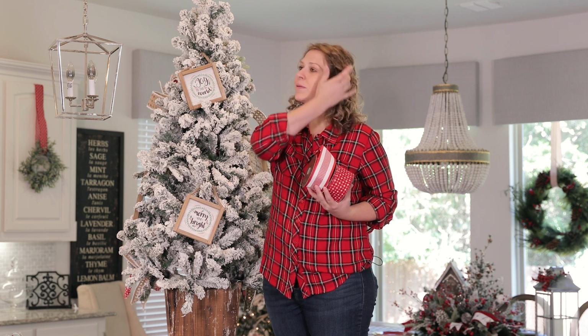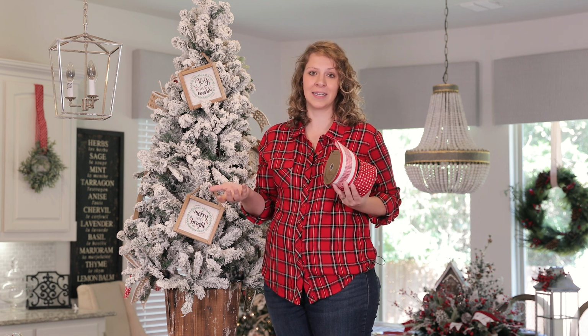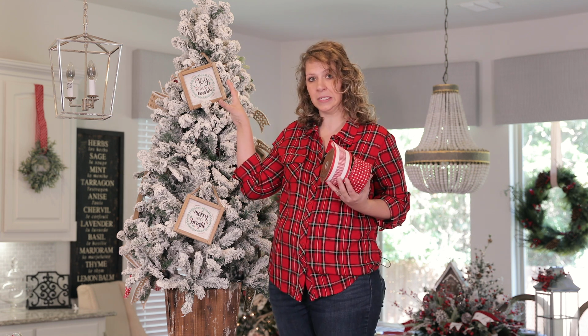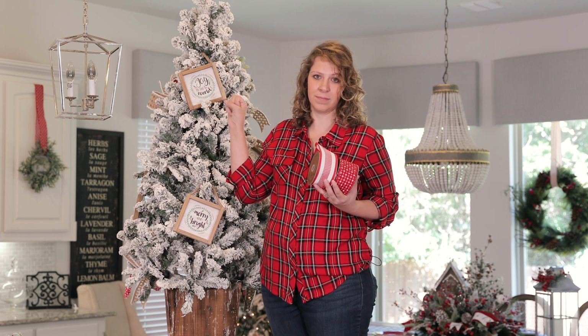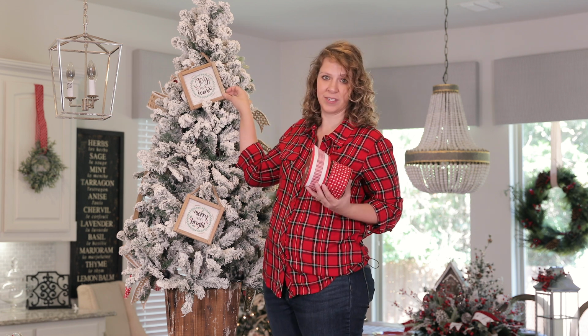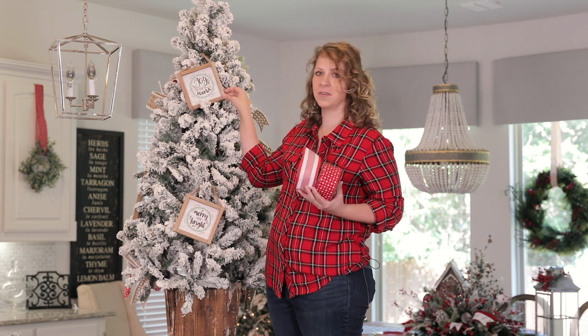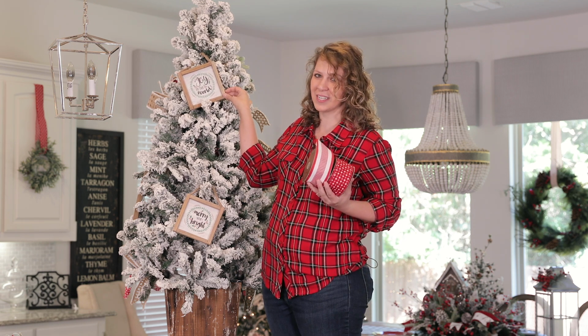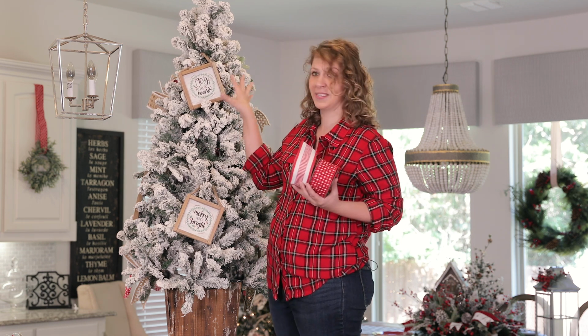And when I'm starting with ribbon, there's a couple things that I like to consider. First of all, is there a starting piece that I would like to work around? Okay. And for this particular tree, I do have a starting piece. I found these adorable little signs, and that was the beginning of my vision. So the ribbon that I chose is coordinating to the signs.